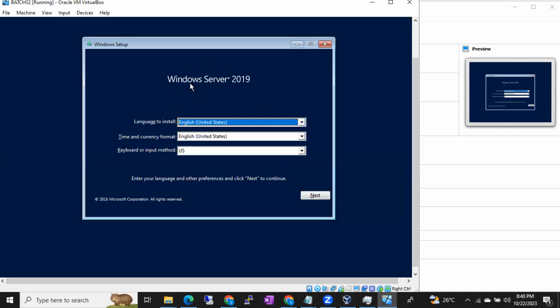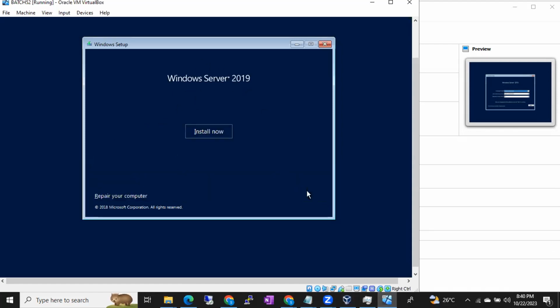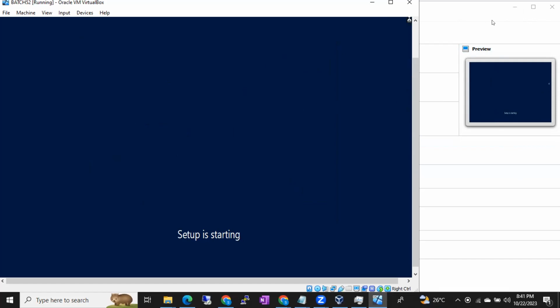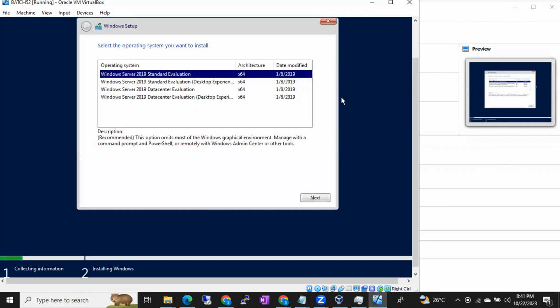So this is your Windows Server 2019. Go to next. This is the operating system you are installing on your virtual machine. See, this is your local laptop, you can see the screen, and this is your virtual machine. Even though you can see two windows, one is my local laptop window and another one is my VM. Currently you are seeing two computers, guys: one is this virtual machine, the second one is my physical machine.